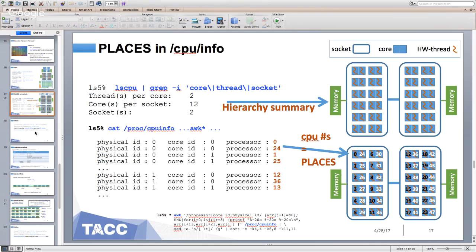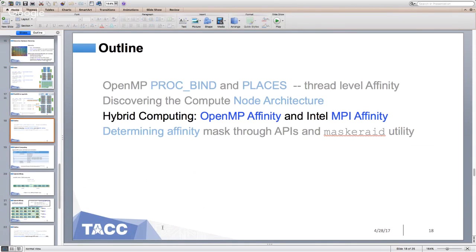And here at the bottom, we have an awk command that would create the ordered list that you see here on the slide. So it's not the easiest way to do it, but then you could get a list like this: physical ID, core ID, processor ID, and so on. And that relates to the pictures on the right. And let's try to finish before 3 so we have time for the lab.